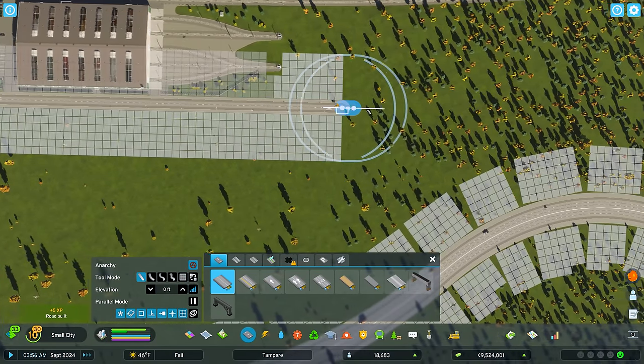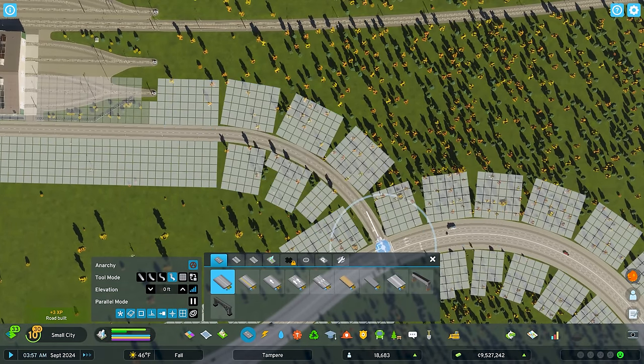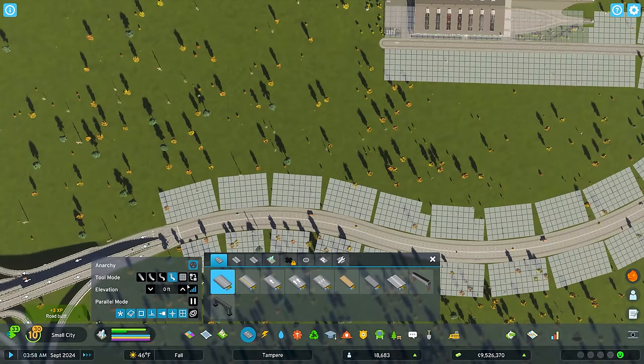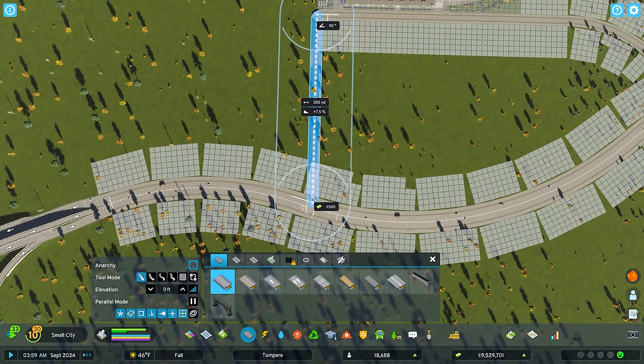And then we are going to curve this in. Didn't really mean to do that again. So we'll curve that, go just like that. And then let's go ahead and have this just 90 off of that and go right into this road. I think that that's going to be good.